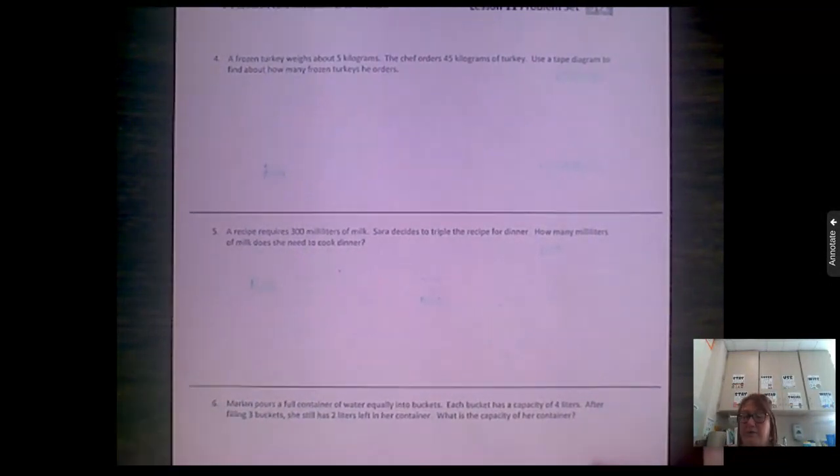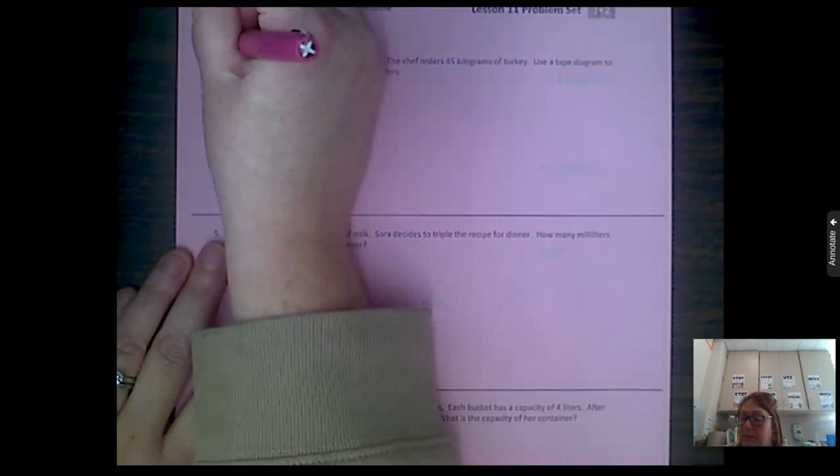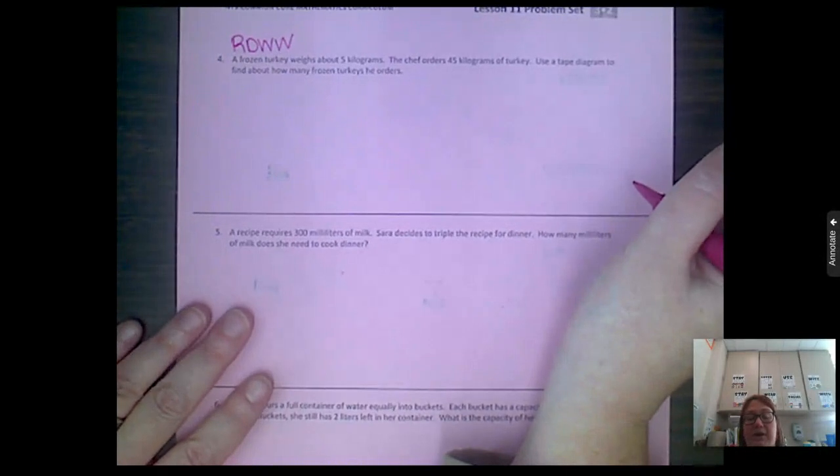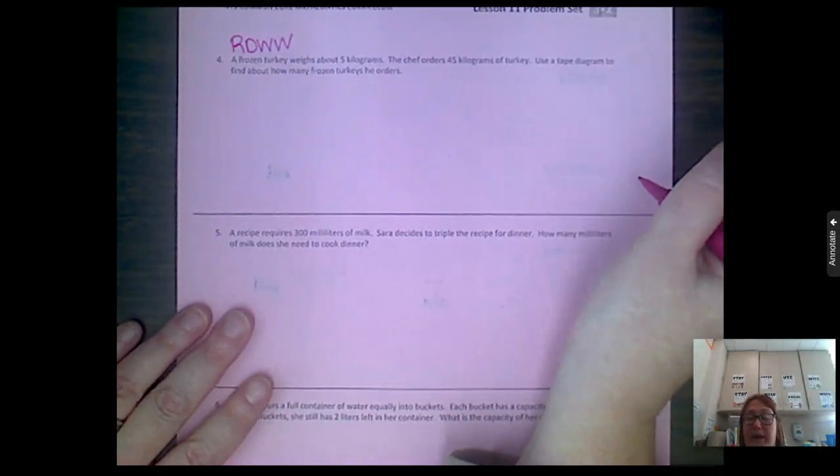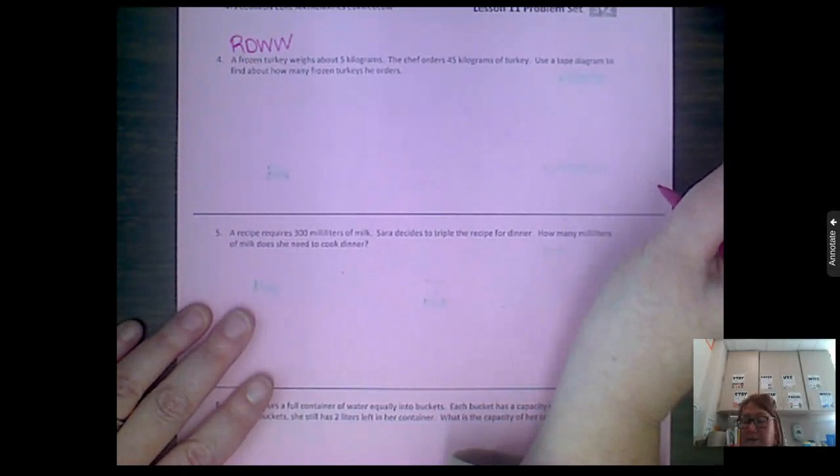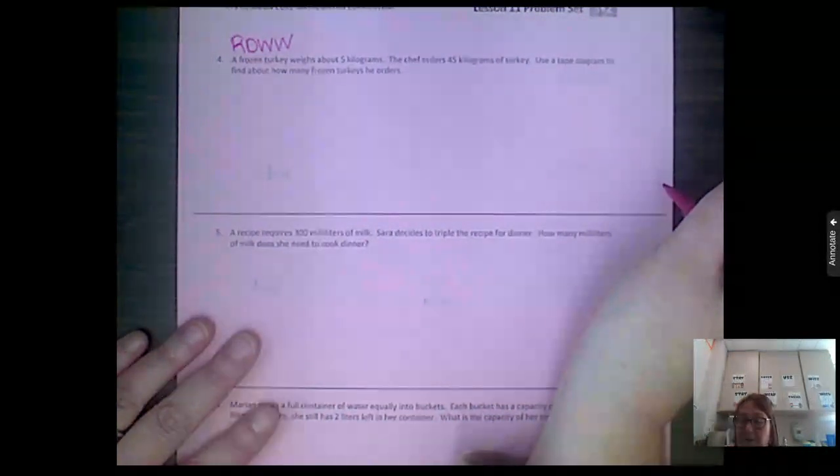All right. And let's go right to number 4. And I think that you could definitely maybe even try this one on your own if you haven't been working on your own yet. So try it on your own and then come back to me, okay? So I want you to do the read, draw, write. So if you haven't been trying anything on your own yet, go ahead and pause the video and give this a shot and then check back with me after, okay, when you're finished. Okay, so I'm going to go over it. So I hope that you try it on your own and you're back with me.